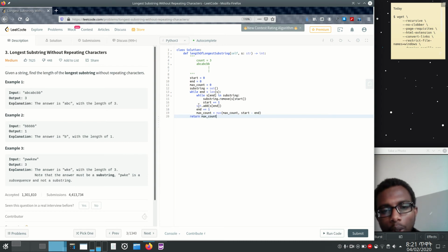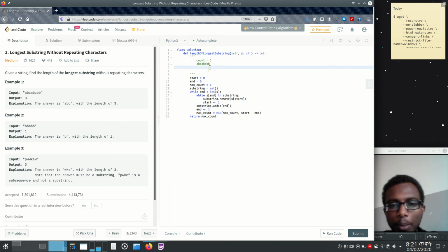So again with this one, substring. We have a start pointer and an end pointer and a max count, which is counting the maximum, and we have the substring. The start pointer tells us where to remove from our set, basically from our substring.